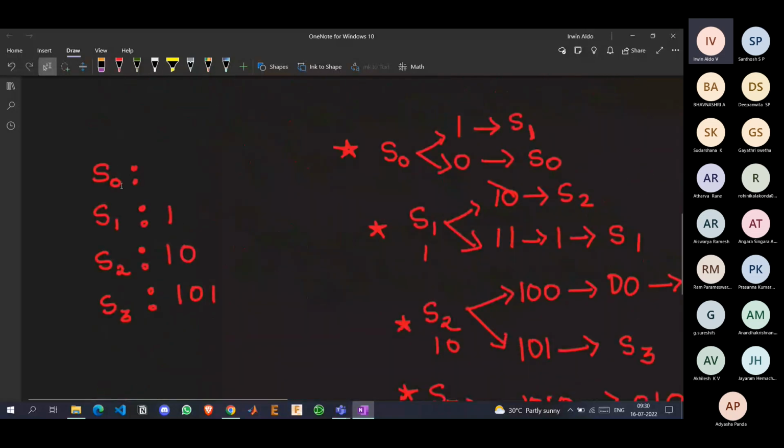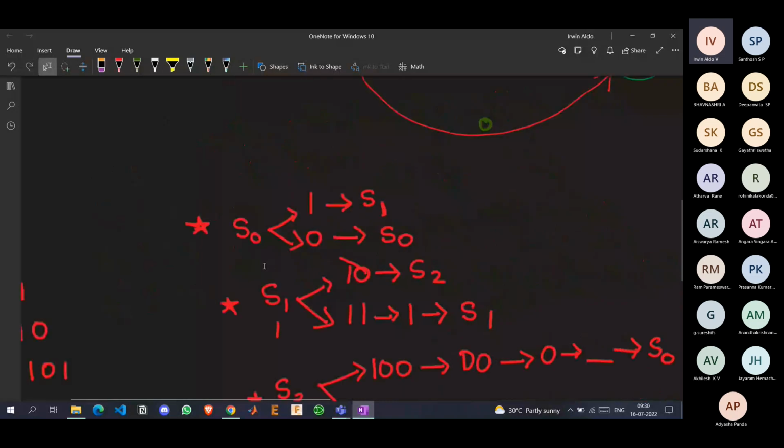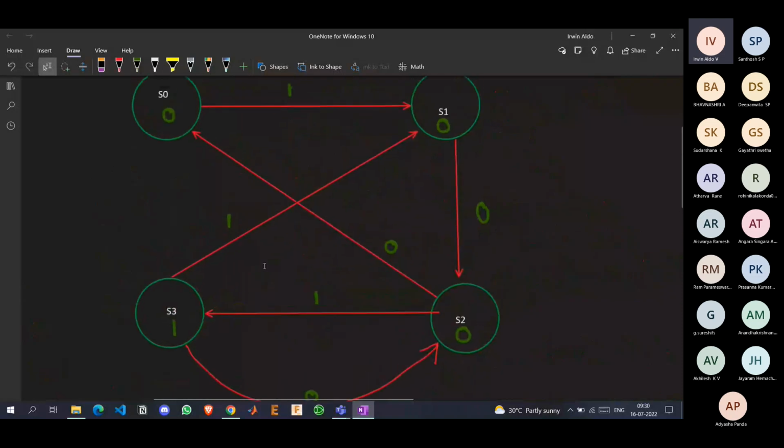S1 does not match our sequence, it is just 1. S2 is 1 0. But only at S3 is our full sequence completely detected. So I'm going to give output value 1 whenever we reach S3, and in all the rest of the states, the output value will be 0.